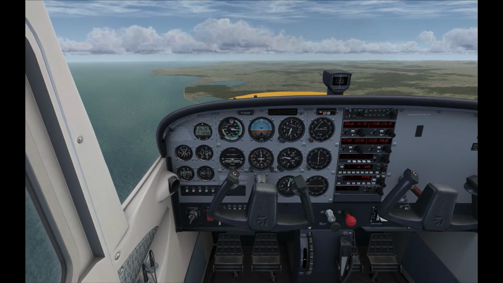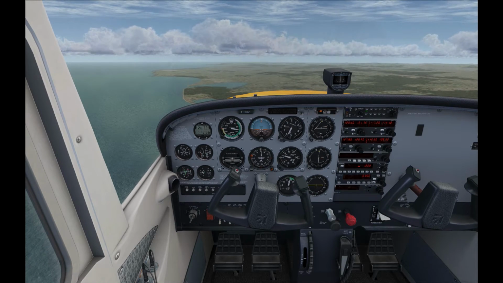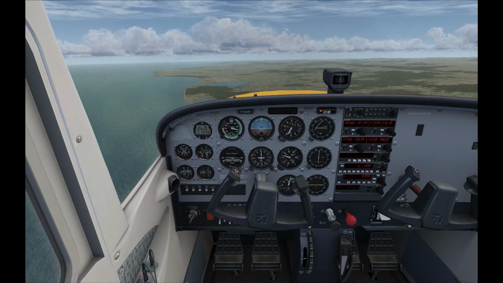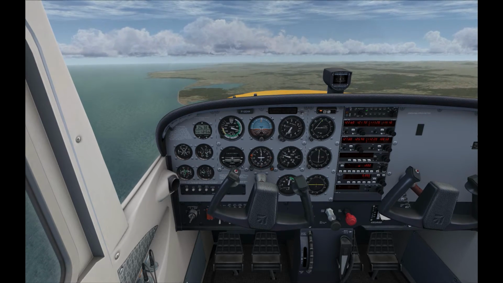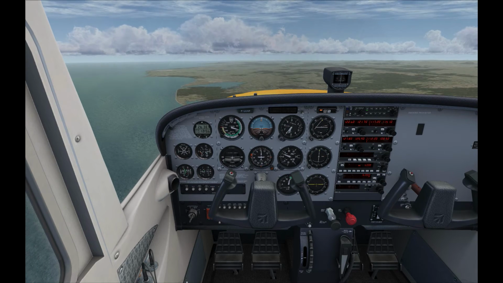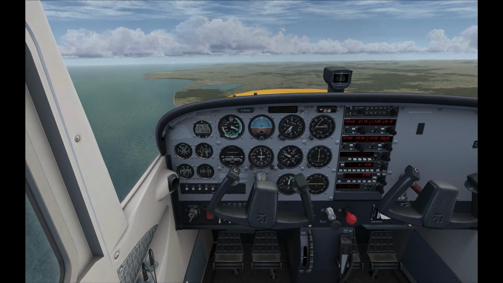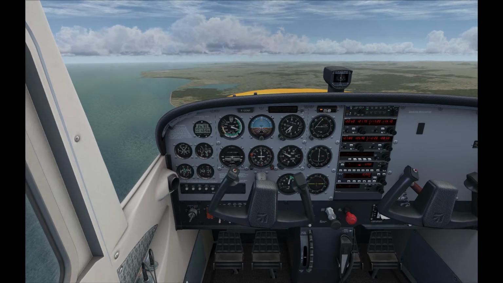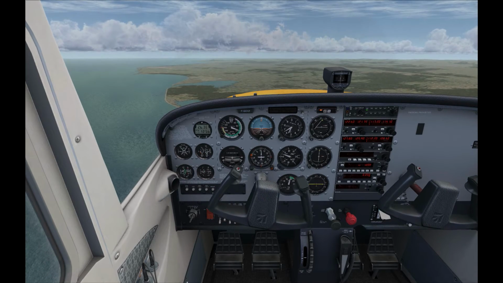Okay, so here I am in the A2A Cessna, up at about 5,500 feet just now, just leveling off here. Because with spins you want to make sure that you're at a very safe altitude, because you will lose a lot of altitude very quickly during the spin. So if you're going to practice this maneuver, you want to make sure that you're quite high up. I would say 3,000 feet at the lowest.